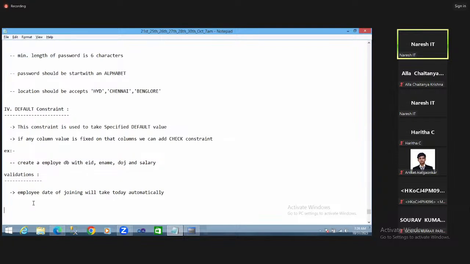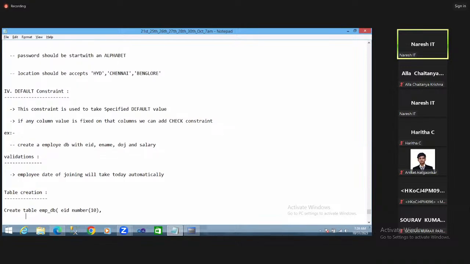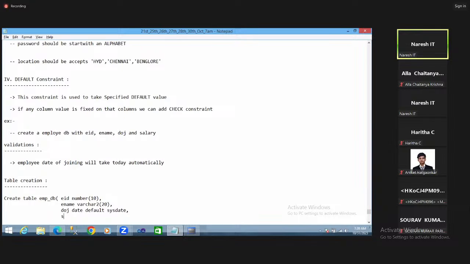Right, guys. See, table creation. Create table employee_db, employee ID number, employee name varchar(20), date of joining date default today's date, that is sysdate. Salary number(8).